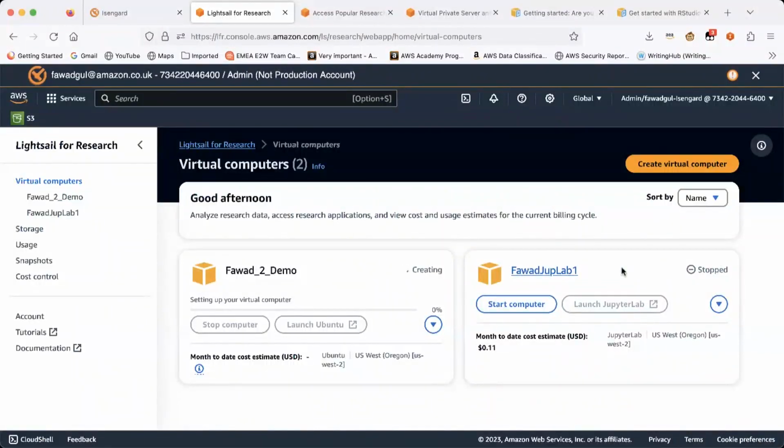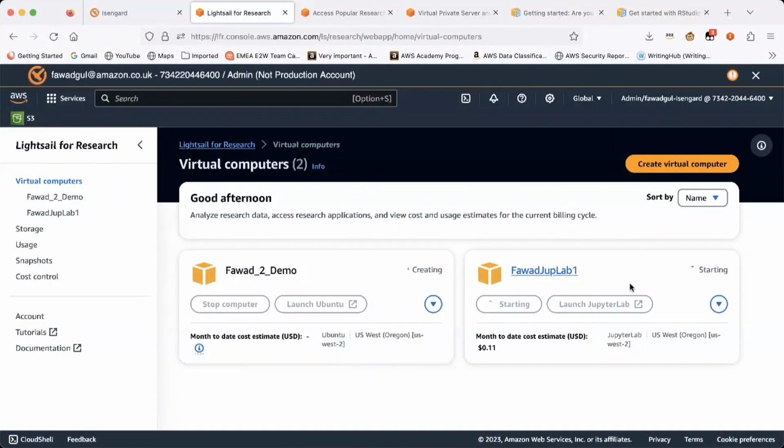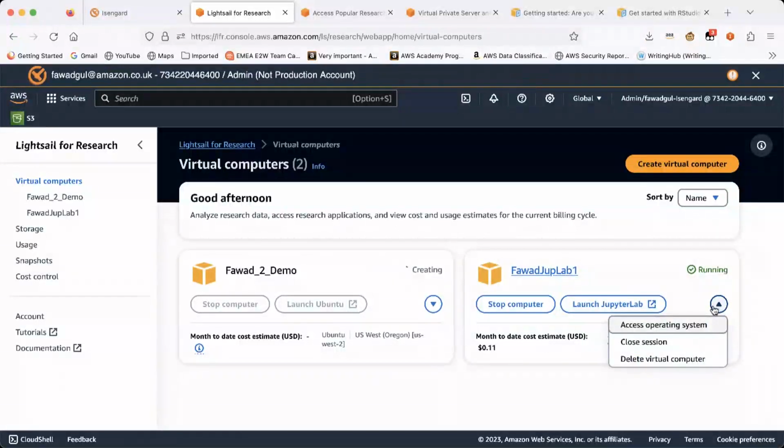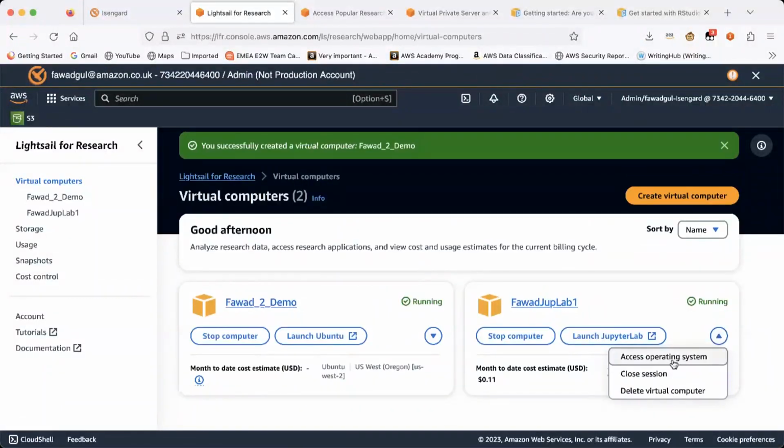Once it's created, it would look like this. I can start this computer by clicking start. So let it load and I'll show you how I can log into this machine directly. It says it's running, access operating system.